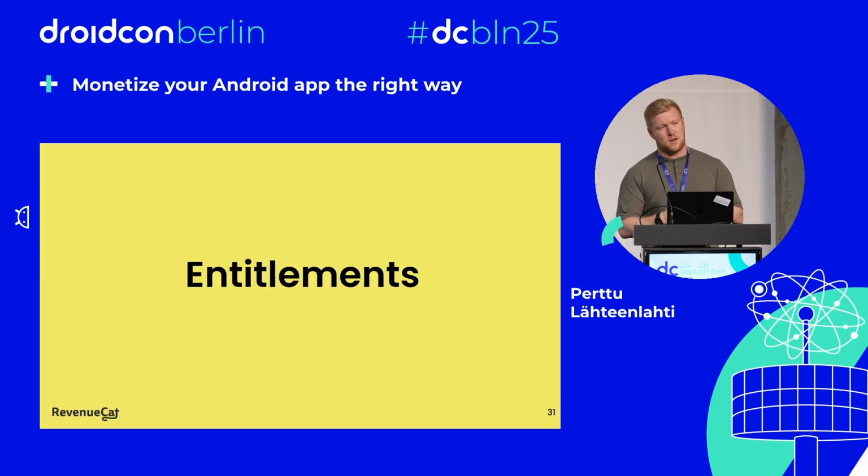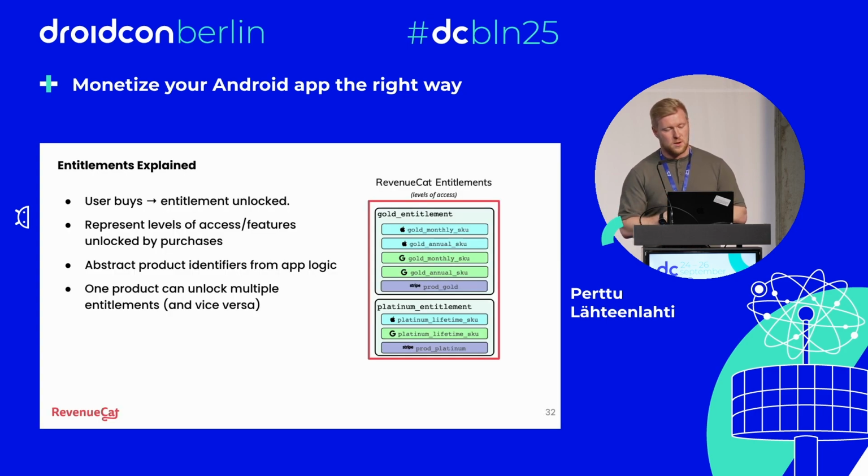And as mentioned then, after you purchase something, you're entitled to something, so the customer is entitled to do something with your app. For us, this is a core concept. You could also think of these like access rights to the features the user is allowed to use once they've made the purchase.